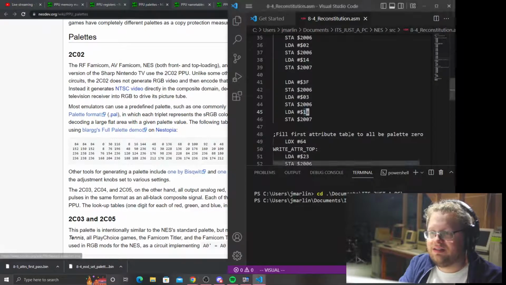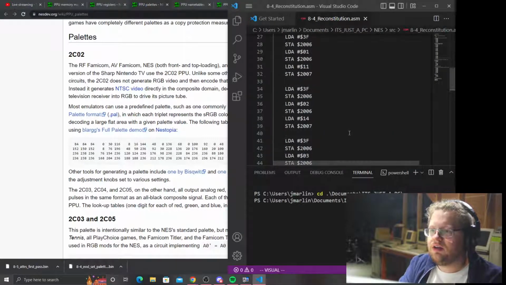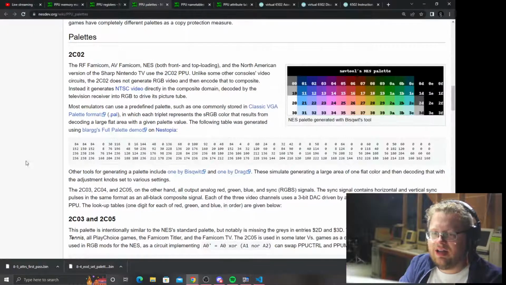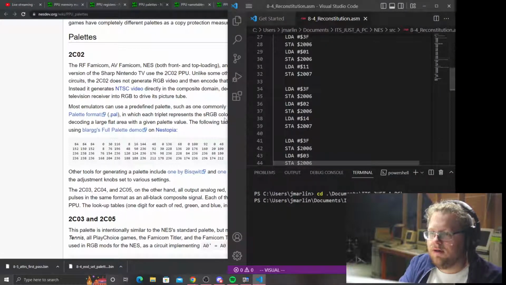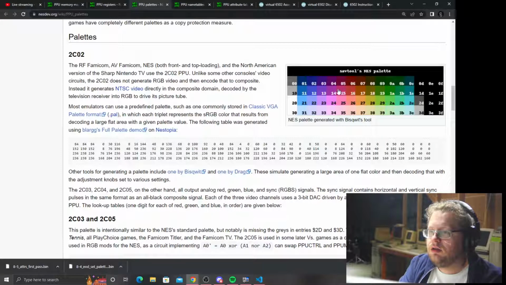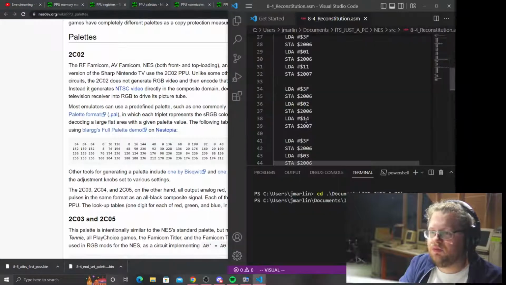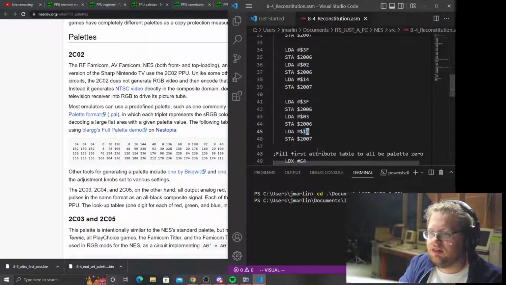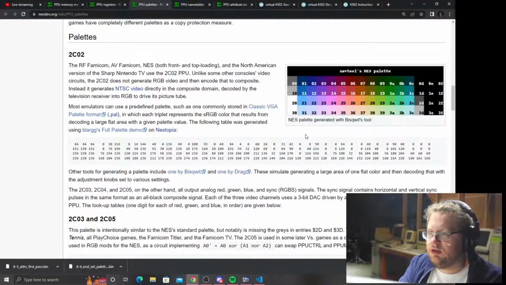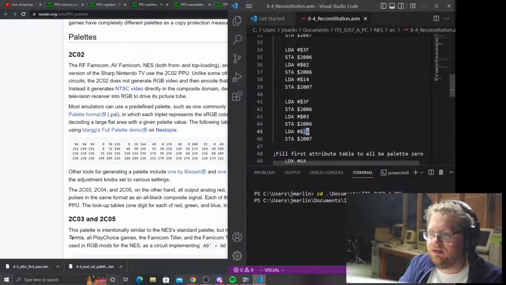Let's set it to 16. The colors we're currently setting are 11, which is blue, 14, which is purpley, and 1A, which is this greenish color. That kind of matches with what we were seeing on screen. I think that is reasonable-ish. So let's move it to 16 and see what happens.